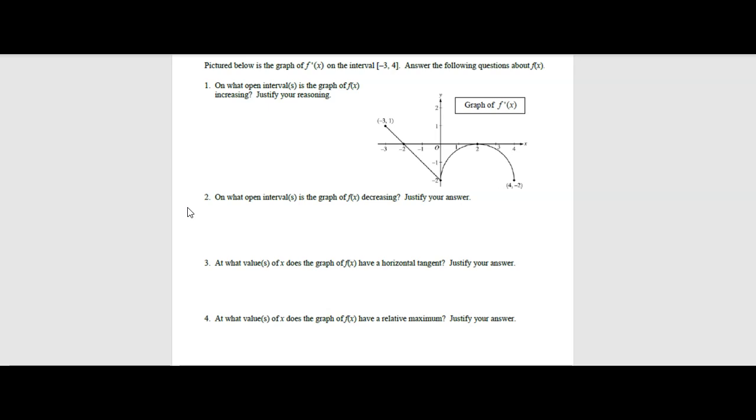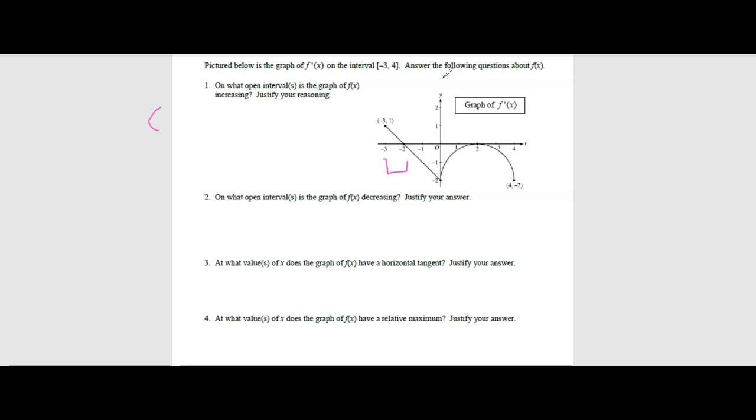So if we're given the graph of the derivative, what do we need to look for on the derivative graph to know where the original function is increasing? Well, when the original function is increasing, our derivative should be positive. So we need to look for where f prime is positive. Now, it does specifically say open intervals, so again, we're going to have parentheses rather than brackets. F prime is positive on the open interval -3 to 2. And that's it, right? Because everywhere else it's either touching the x-axis or below the x-axis.